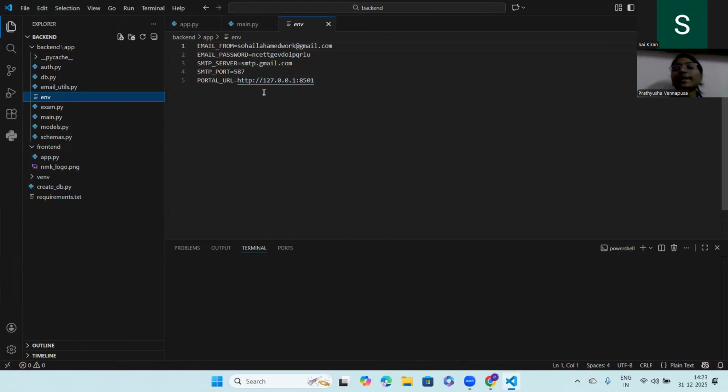For an exam we get a mail from the user, right? Those user details are under the .env file only. There is a Gmail, and which SMTP server it will go through, and the password we have given. All these things will be here only.